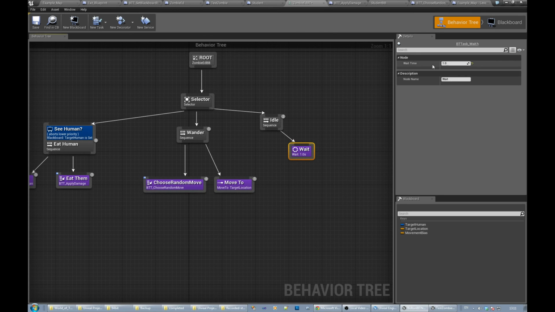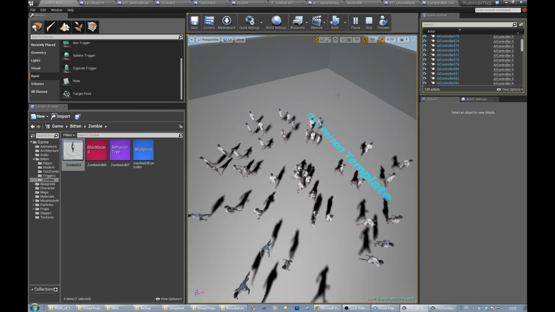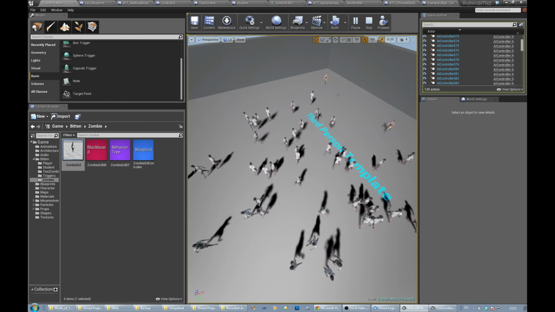Maybe we should take this wait down a little bit as well, just so that they're not stood around too much. Let's see how that looks. So you can see that a lot of this is tweaking on fairly basic behaviors, right?